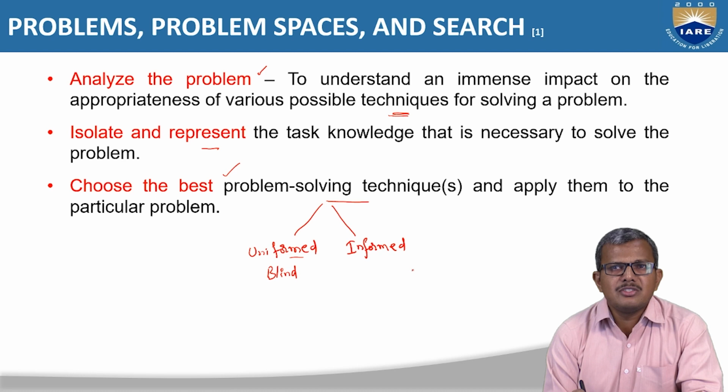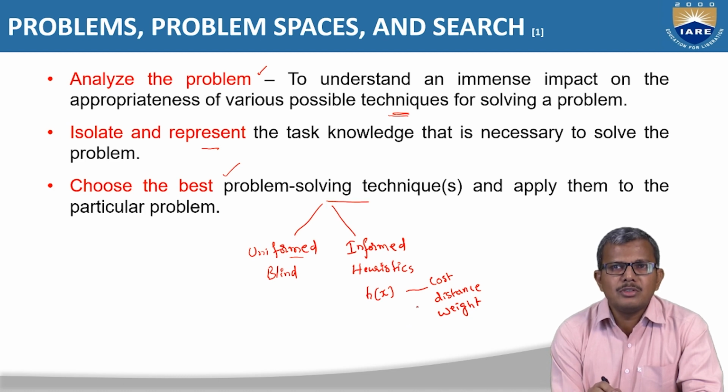But when it comes to informed search techniques, we have specific knowledge about the domain, some additional information about the problem. With the help of that additional information, we can easily solve the problems. This is nothing but heuristics. We are going to get some additional information, which is called heuristics. Heuristics means some heuristic function, h of x, that produces some kind of numerical value. It can be considered as a cost, a distance, or sometimes a weight.